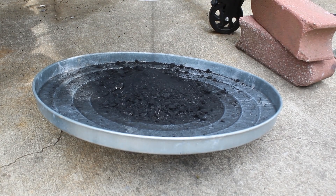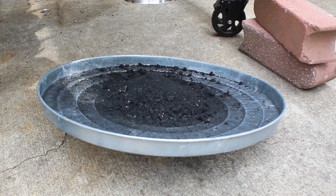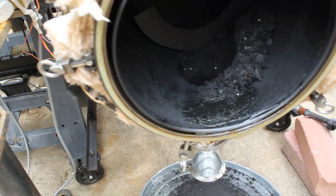You want your carbon to be dusty like that because that means there are no longer oils in it. Most of it fell down. Still have some up here on the side. Perhaps I could put some type of angled metal that stops it from building up and forces it down — you guys let me know what I can do about that. But that carbon is looking really, really good.